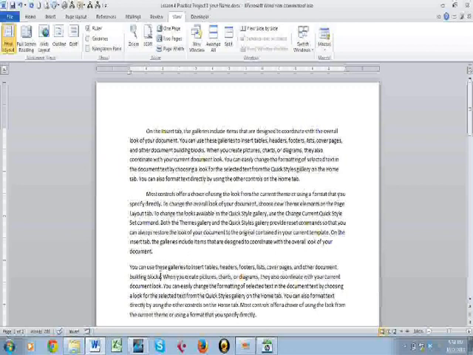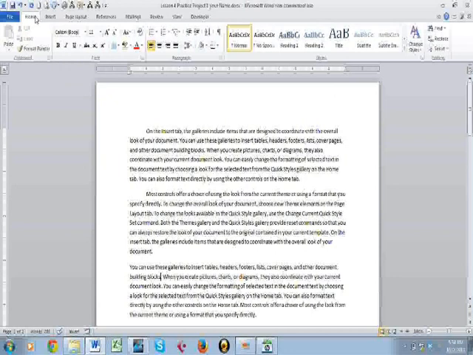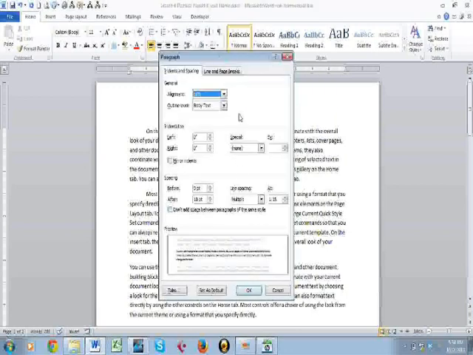The third way to enter a first line indent is to go to the paragraph dialog box, and you can go there on the Home tab or the Page Layout tab. Let's do it on the Home tab. Go to Home, click the paragraph dialog box launcher, and you get the paragraph dialog box.